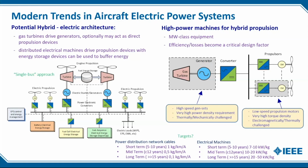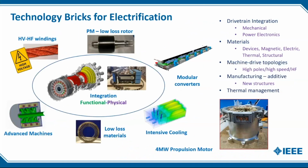And the other advantage is that I've removed a lot of weight from the wing of the aircraft, and therefore we can reduce the structure around the wing of the aircraft and make the wings lighter and thinner. And you'll have seen this in some of the announcements from companies like Airbus and Boeing when they're talking about thin wing technology, trying to make those wings thinner, more efficient, and more effective. So there are a lot of ways in which we'll save energy even if we can't have battery powered aircraft.